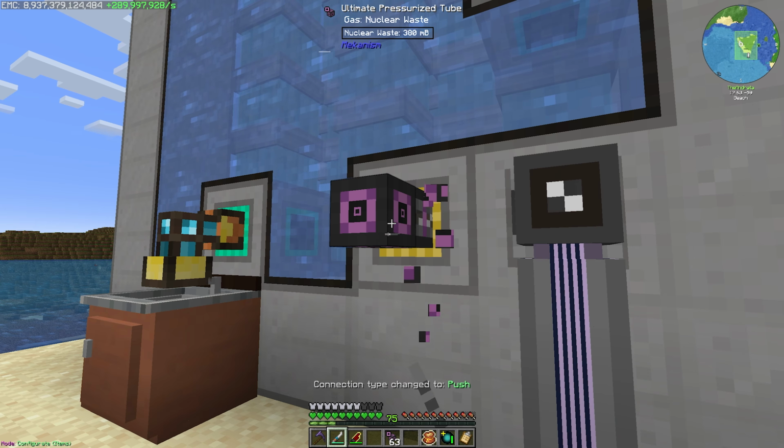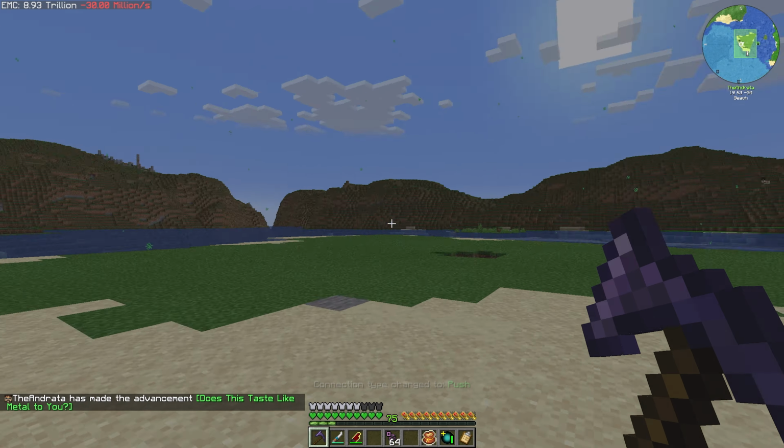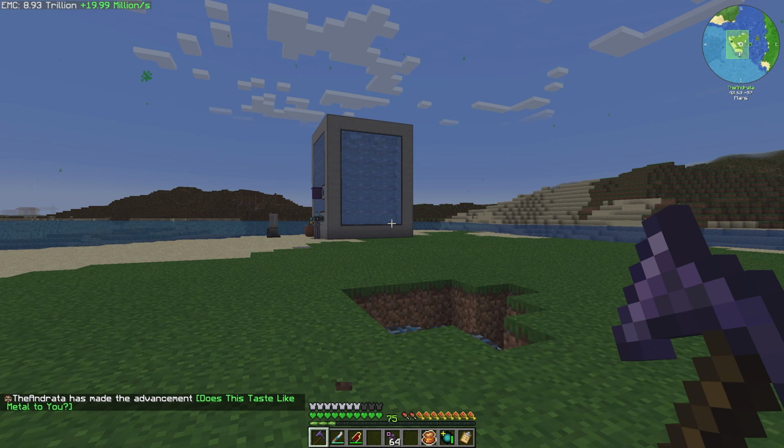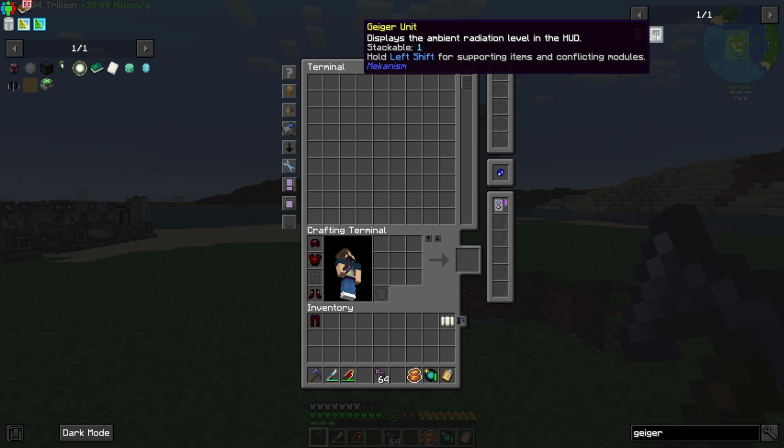Can you? There we go. Give me that. Okay. And I just irradiated my area because that had, what's it called in there, which is great. So I need a Geiger counter. They didn't think about that.